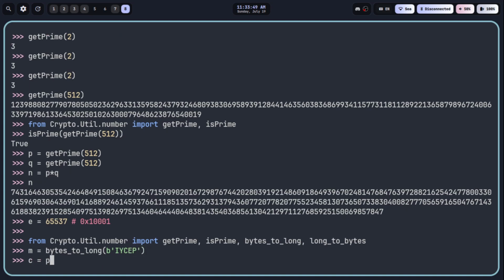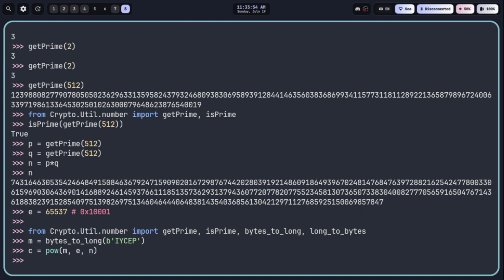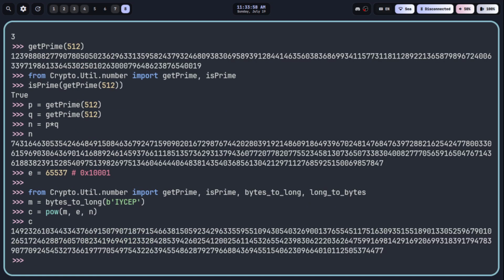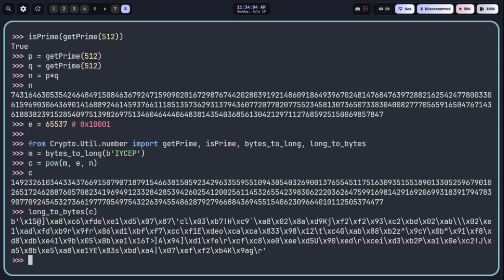And then the encryption is very simple. C is M to the power of E modulo N. In RSA challenges, typically you're just given C as a number, but sometimes they may give C in bytes, in which case you'll do long_to_bytes of C, which will be this value here. As you can see, C is very large and very different from our message M, because M to the power of E is being used, so it jumbles it quite a lot. Jerome will bring us to the next part, I believe.